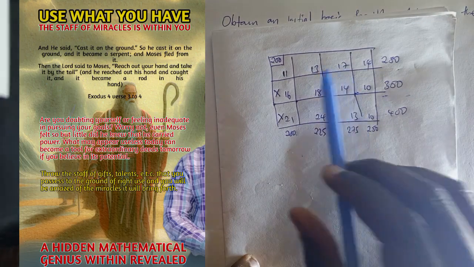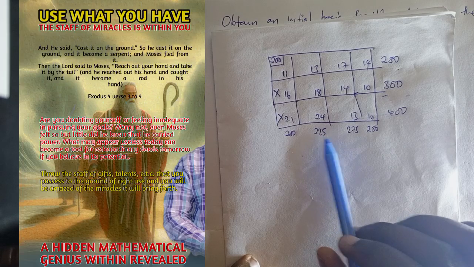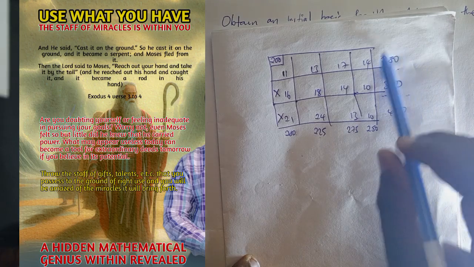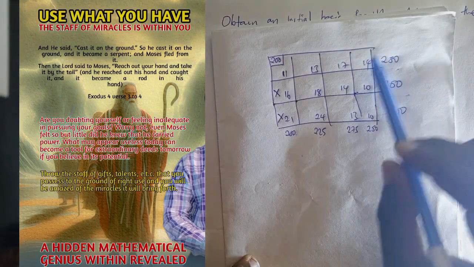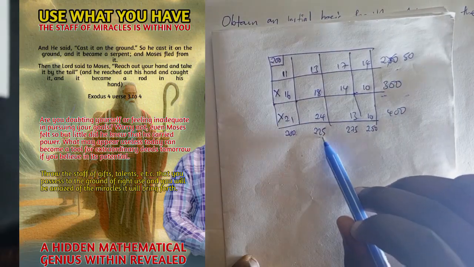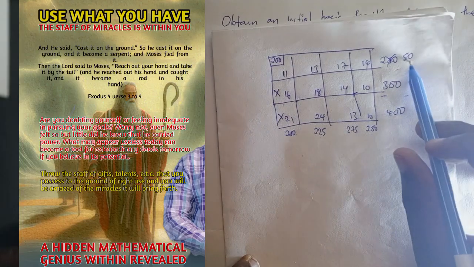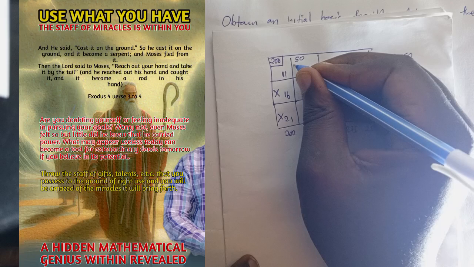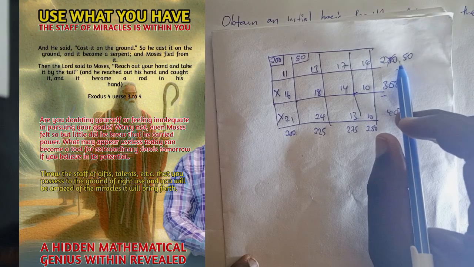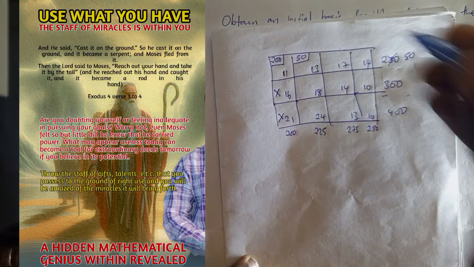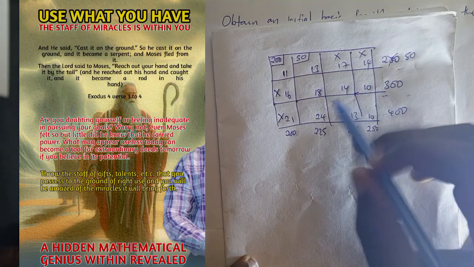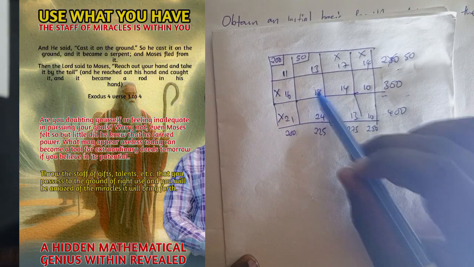We come to this cell. In this cell, the demand is 225, and the supply is not 250. Since we have this 200, you say 250 minus 200, you get 50. So the supply is 50 and the demand is 225. The smallest is 50, so you put 50 there. Now 200 plus 50 is 250, meaning the supply for this row is met. So you cancel this. I believe you are following. Okay, you come to this one.